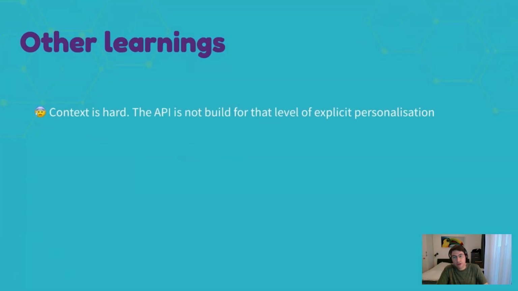A few other learnings from our side is that it makes us rethink how the API should be built for these types of applications, because context is hard. You're going to be pretty specific about what you want, like "I like croissant," for example, or be more verbose about your preferences. Typically our API or service works with implicit personalization, such as, okay, you booked a couple of adventure activities, or you're more into food, and then we're going to show you more of these types of experiences. But here you can really go deep in telling ChatGPT what you want, and we don't fully understand all of that yet.